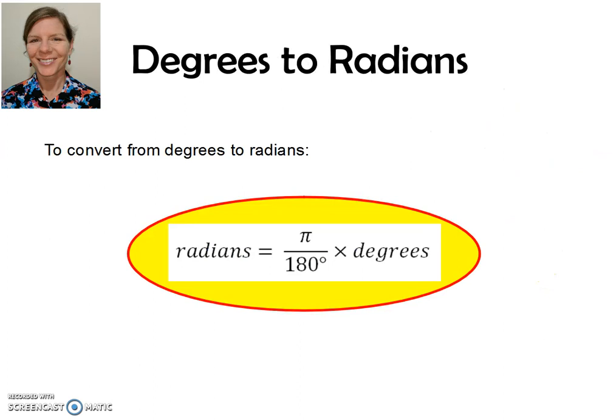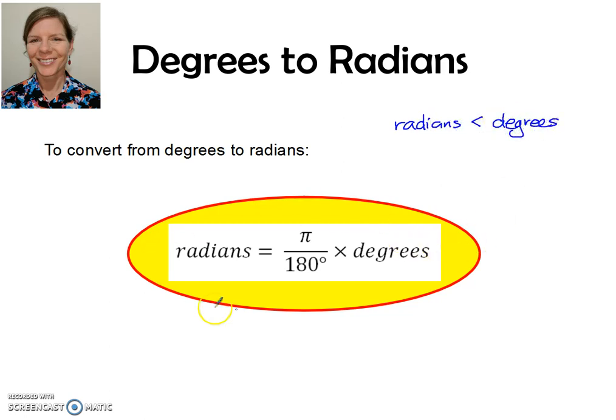Okay, so converting between them is really, really straightforward. If you've got degrees and you're trying to convert into radians, you just multiply by pi on 180. Now pi is quite a small number, it's 3.14. So 3.14 on 180 is going to be a small number. It's going to make that degree smaller. So the number that you're going to get in radians is going to be smaller than degrees.